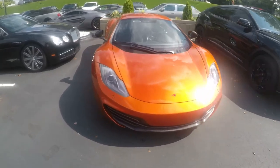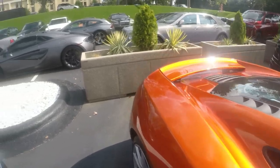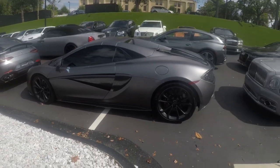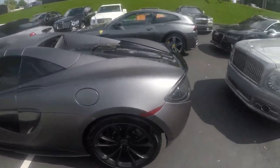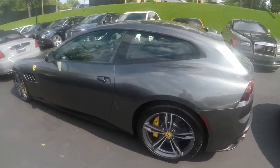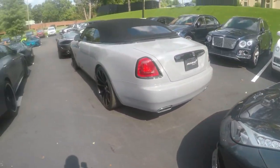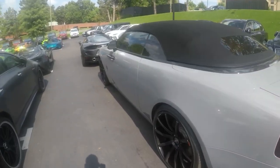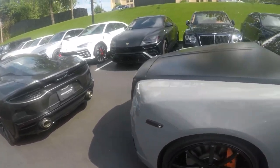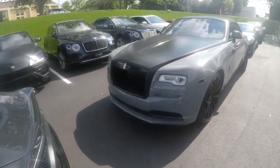It's a pretty standard color for these, as I understand — a lot of the ones I've seen have been in this color. This AMG and this McLaren are almost the same finish, which is interesting. This is also interesting because I don't know if you can tell on camera, it's giving off more of a green than a grey. I call these milky colors — milky grey with black. It's very interesting, very menacing.